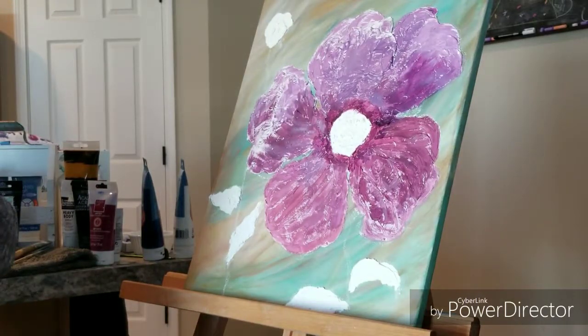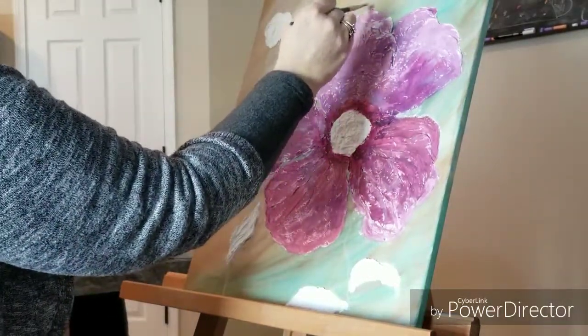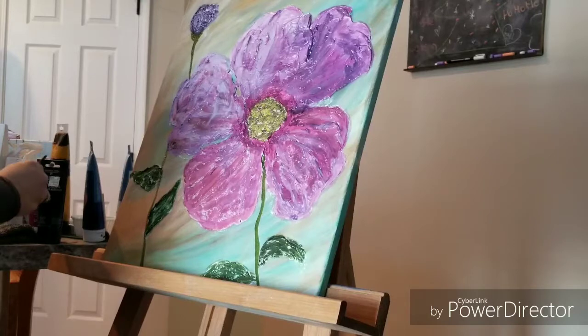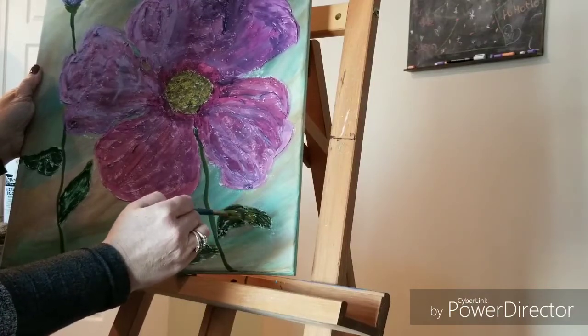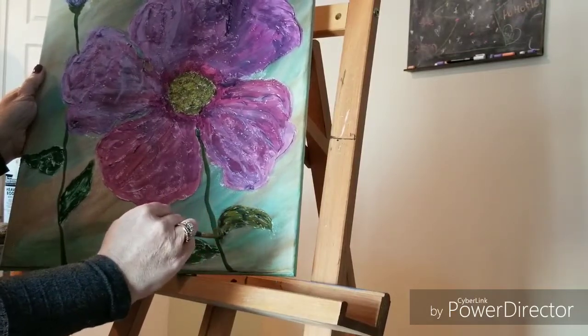A little more water, a little more of the light color, and I might add some white to that also, and come up in here where we have... rinse my brush out. A little water and just some of the yellow ochre, maybe just with a tiny mix of green, the sap green, and go in and layer some color on the leaves.